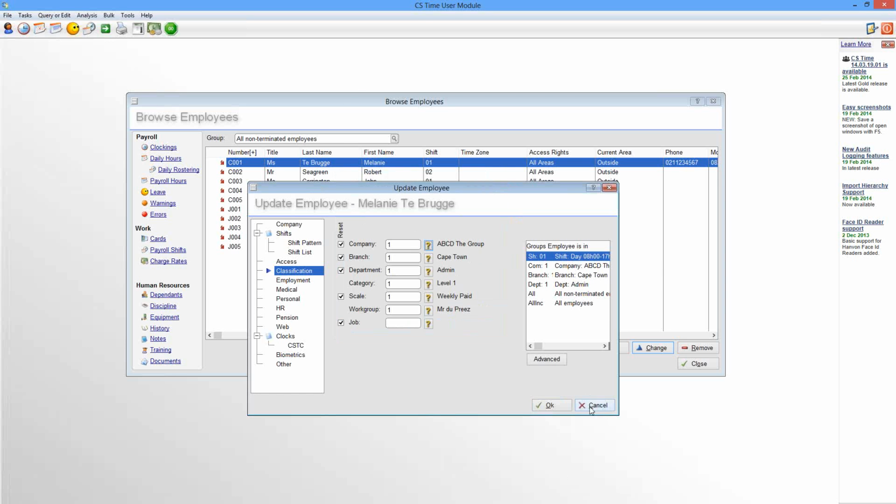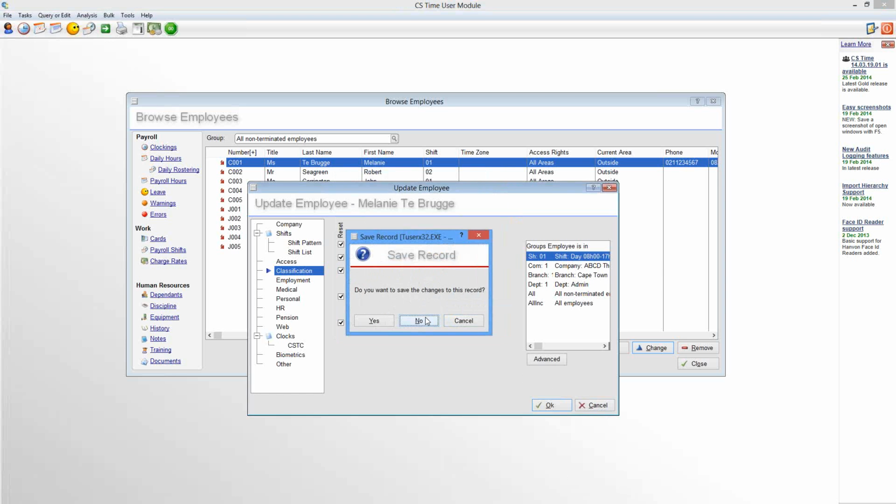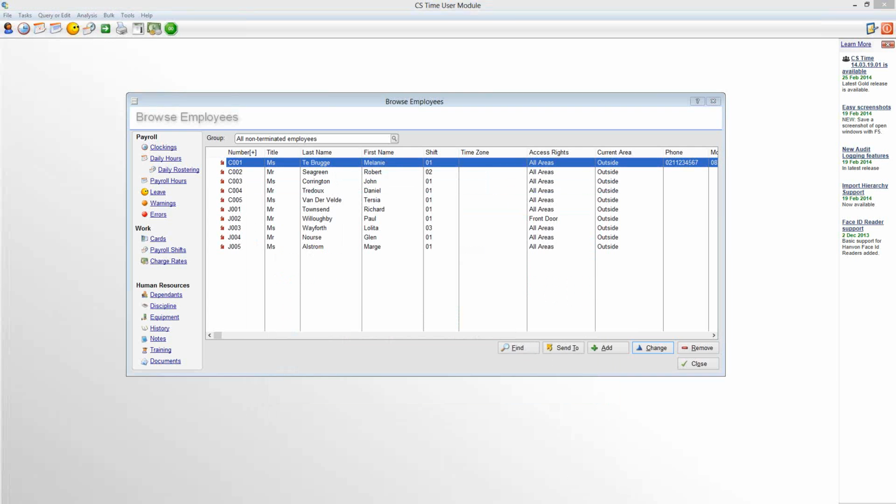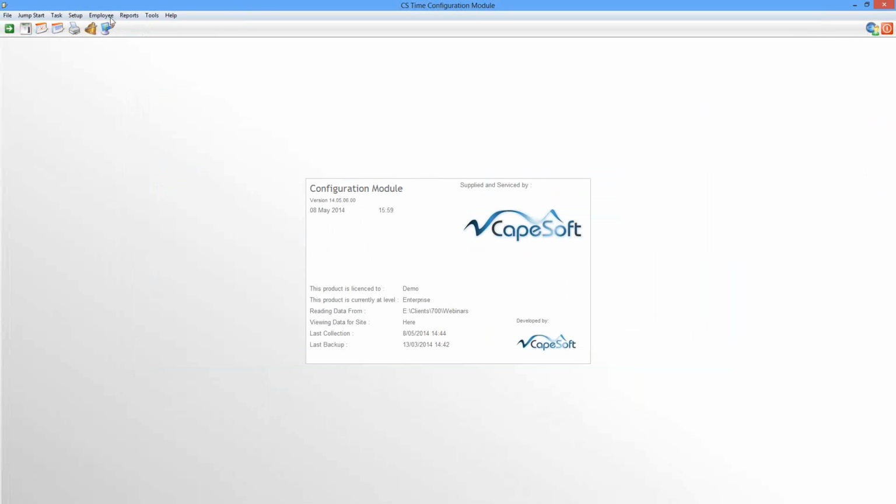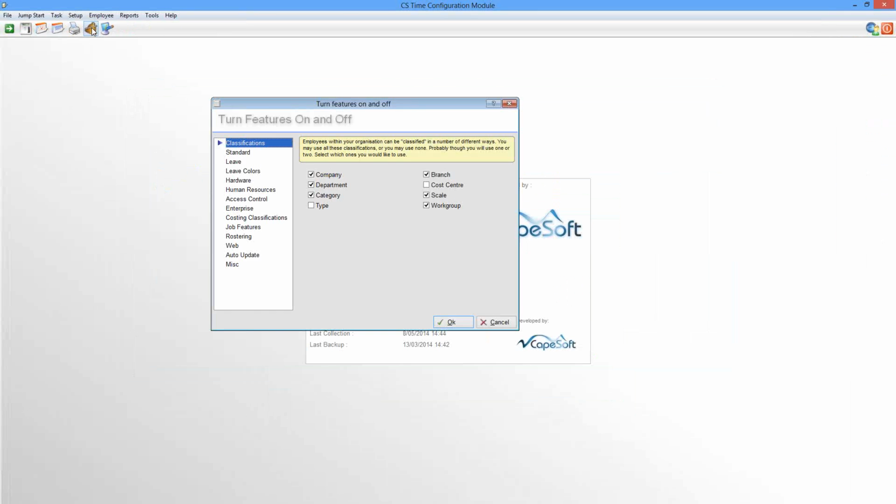So if we close this, we now go to our configuration module, and you need to enable that feature first. You would go to your bells and whistles or your feature screen. You can then go to your enterprise tab. Obviously for the enterprise tab you need to have the enterprise level enabled, and then you tick the filter lookups based on user so that you can set that up there.